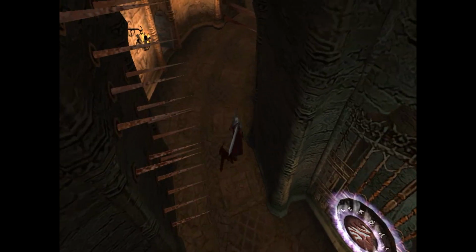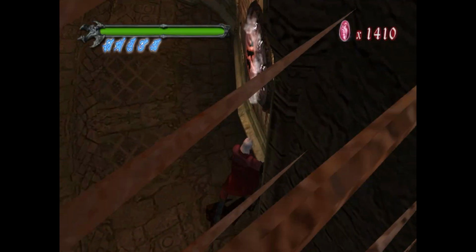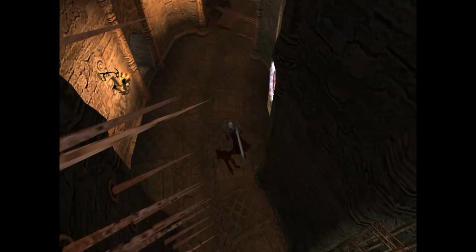A moving floor and you have to hit targets at a time. It's a very interesting decision from the developers to put these two things together. The spikes don't need to a lot.